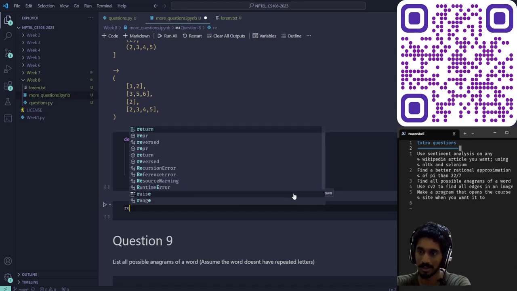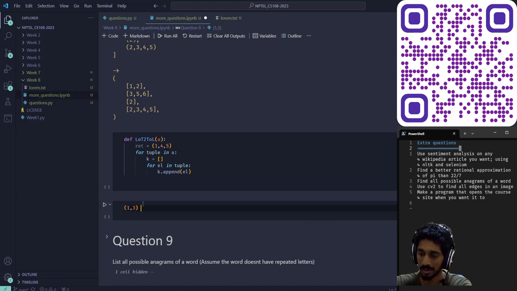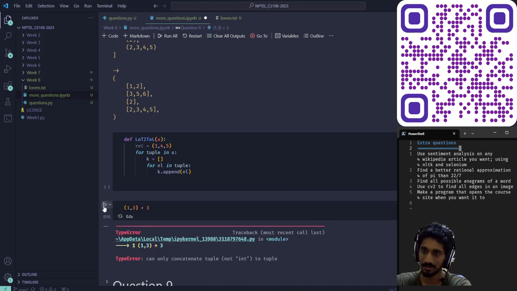So 1, 3 plus 3. Yeah, you cannot add things to a tuple. So I'll do something slightly hacky. I'll start with a list and then I'll convert it to a tuple at the end.